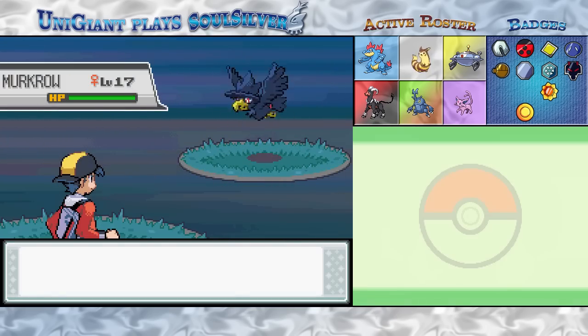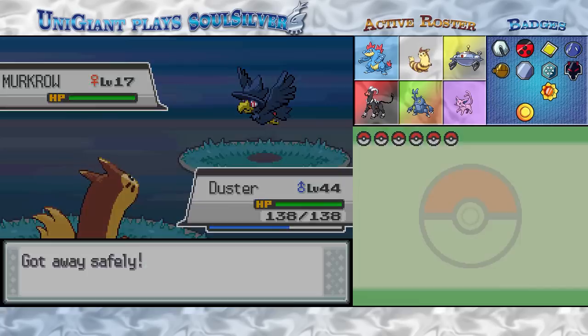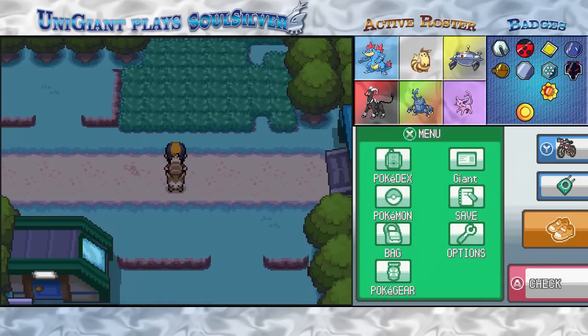And here's the second one, who you could find, I want to say 30% of the time, but this thing has been stupid annoying for me to find. This is like my 10th battle here. Murkrow, Dark Flying type! Who gained an interesting evolution in the 4th generation, but this is the only route that I think we can find either of them.